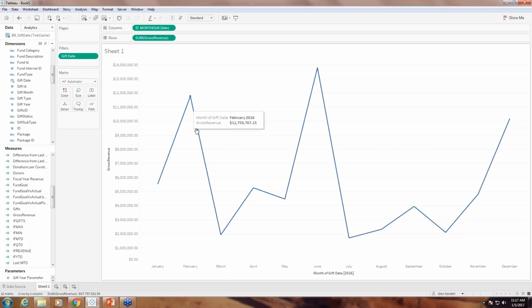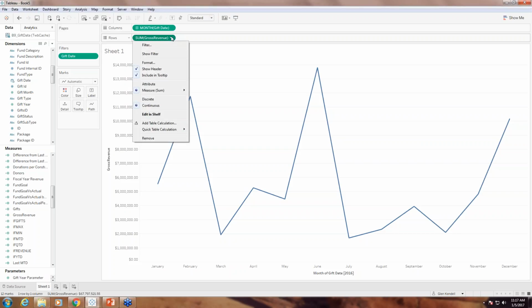We see it went up, it went down, it went up, way up here in the middle, probably fiscal year, and then end of year goes up again. So this gives us a month-by-month look at donations. But if I'm an executive, I'm probably really interested in what is the total money in the door? This is interesting as well, but I also want to know what's the total.